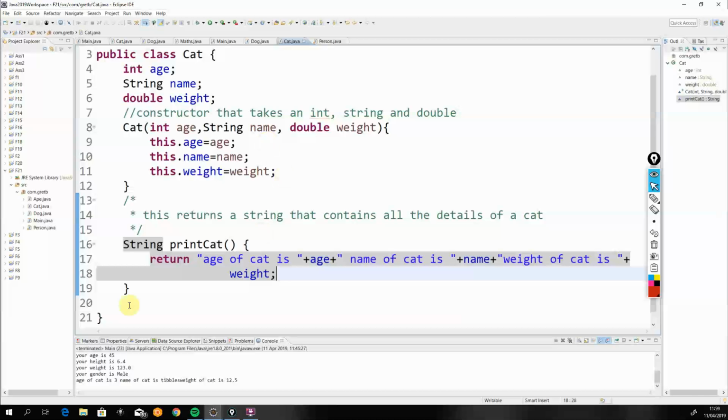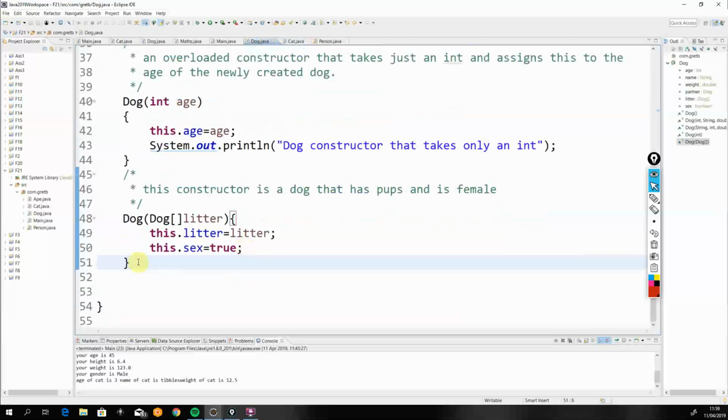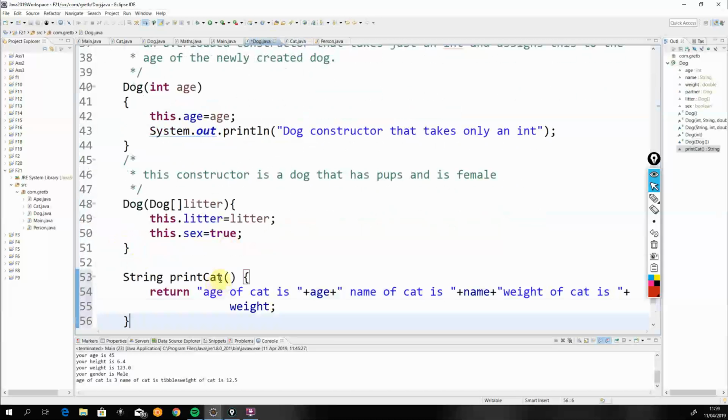So, a simple way to do it is copy and paste that, put it into the dog class. You obviously change the name to print dog, and you say age of dog is age, name of dog is name, weight of dog is weight.